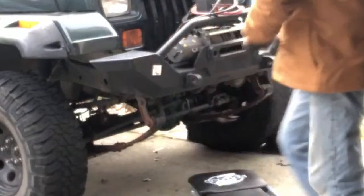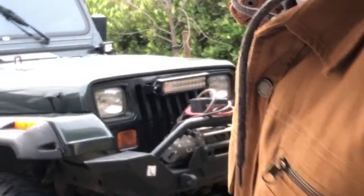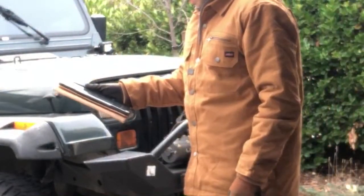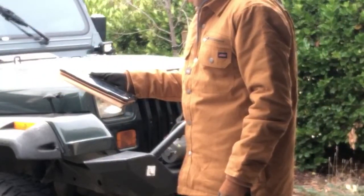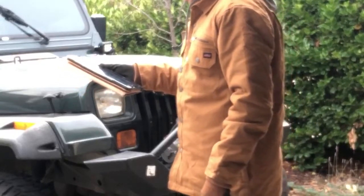Oh, my arms are tired of being under there holding that up. Sorry for the video quality. I'm kind of zoomed in here because I had to leave the phone in the shop. I need to get my Jeep going again. Steering column bearings are gone, so I need a new column. Fun stuff.